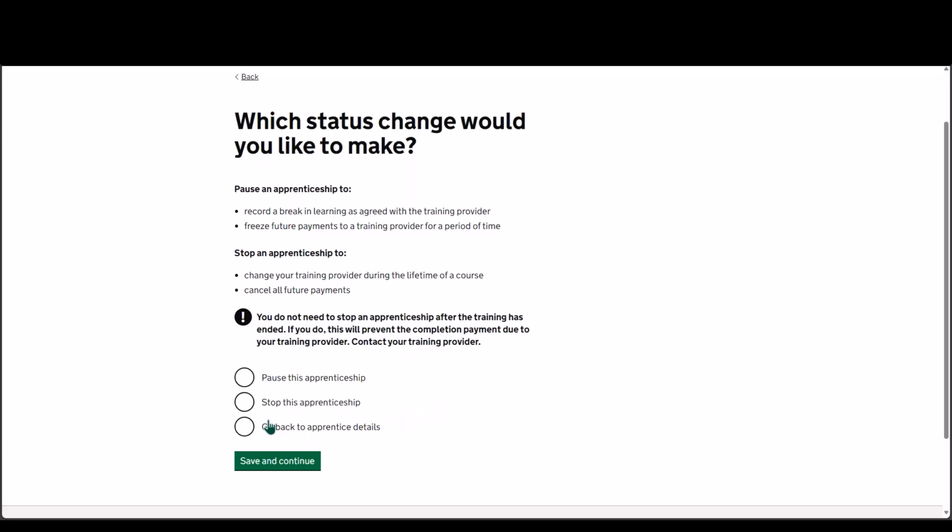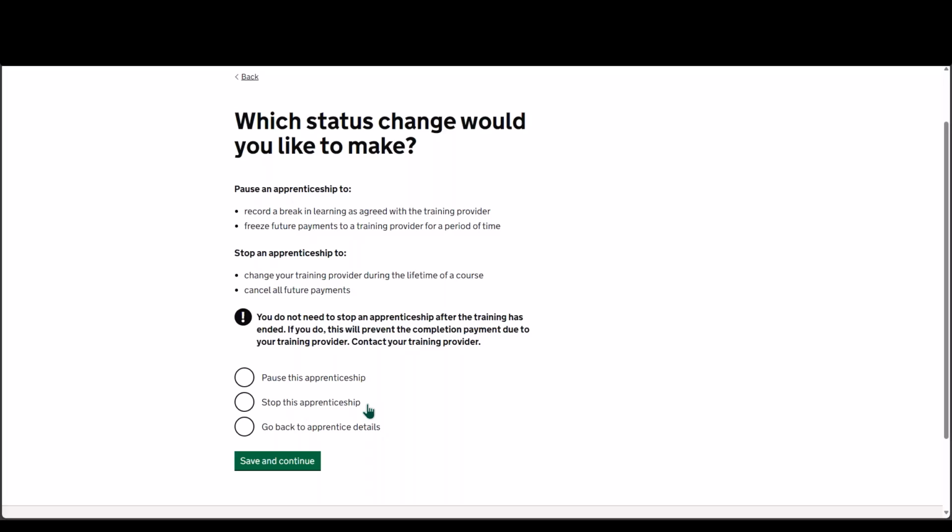There's Stop the apprenticeship. This is used if your apprentice is no longer on the apprenticeship and you want to permanently stop payments to the provider. If you are stopping an apprenticeship, please ensure the date you apply the stop for is the month after you are responsible for paying the provider. You also do not need to stop any apprenticeships that are completing. We will update the completion status in your employer account once all payments are made.